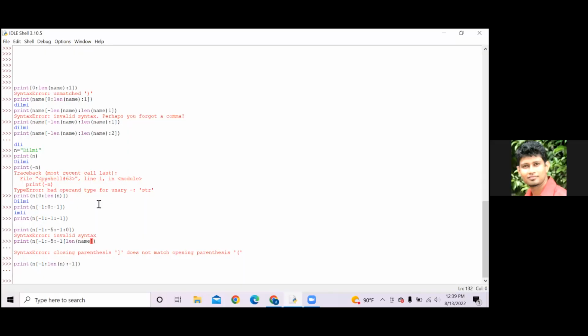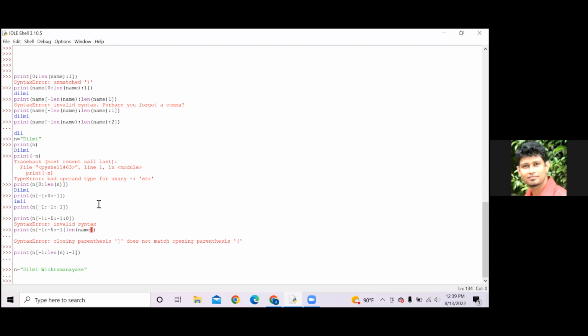So please declare your full name. Within quotation, you can say, okay, the remaining part. Okay. Then press enter. And how can we print the name in reverse order? Yes. You have to start from the character -1, that is the last character. Print, yes, print.